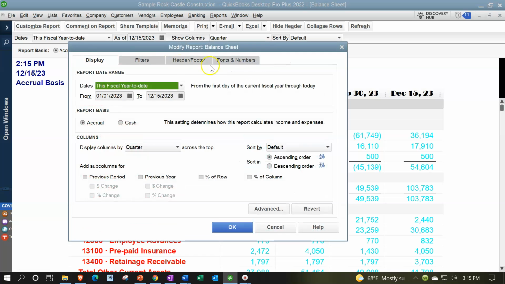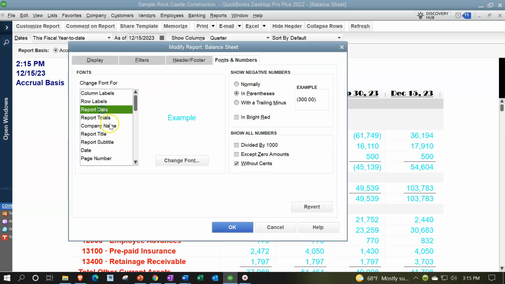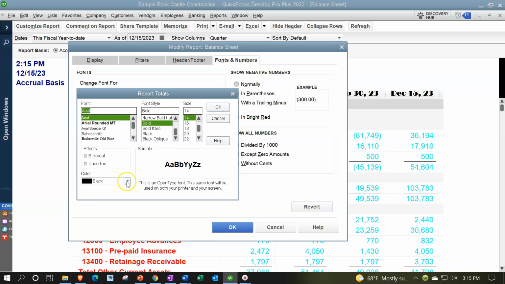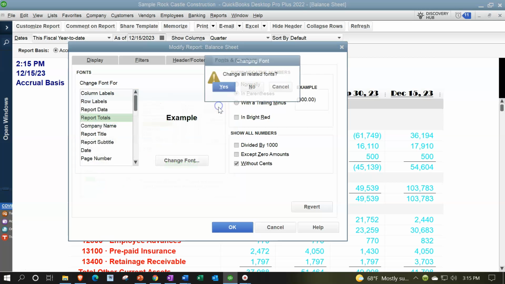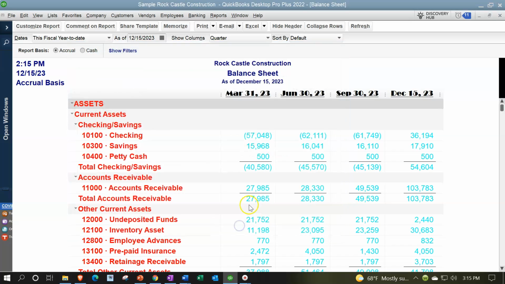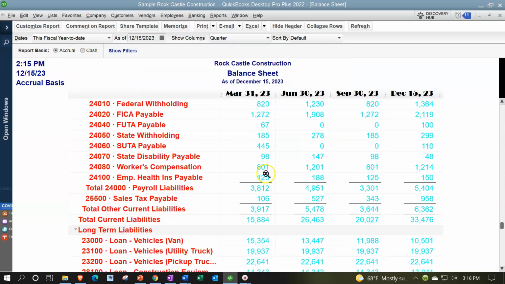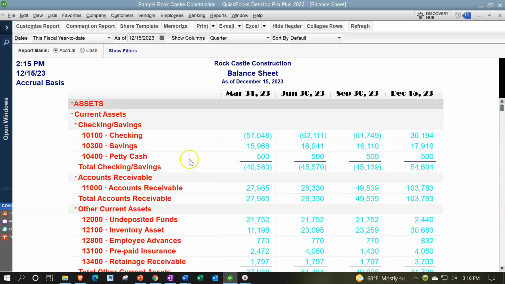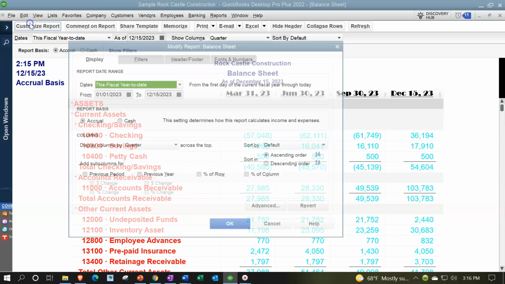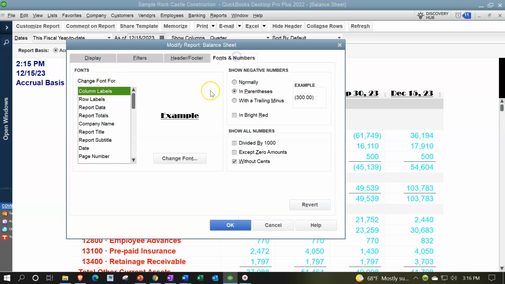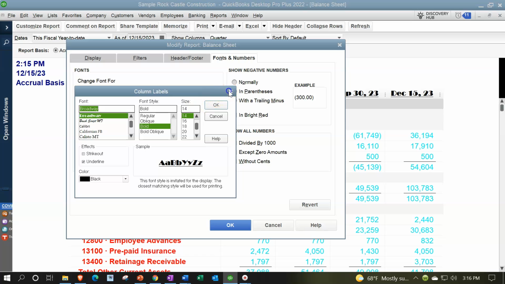So if I go to the report data, fonts and numbers, so we've got the data, we've got the report total, so at the bottom line, maybe those should be the red numbers, the bottom line number. Let's make that green, and then we're going to underline it on the bottom line numbers. I'm going to say okay, no, okay, and bottom line numbers now greenified. Wow, this is really ugly. And then we're going to say customize report. Let's go to the fonts and numbers, and then we'll say change the font. Well, hold on a sec. I'm not going to change it. See what else we got.